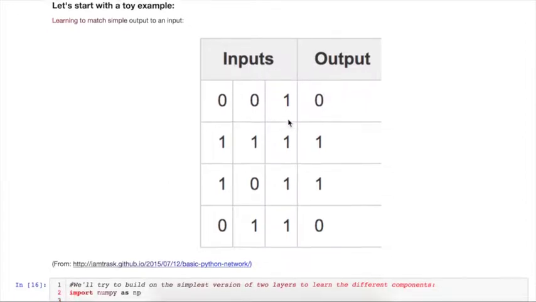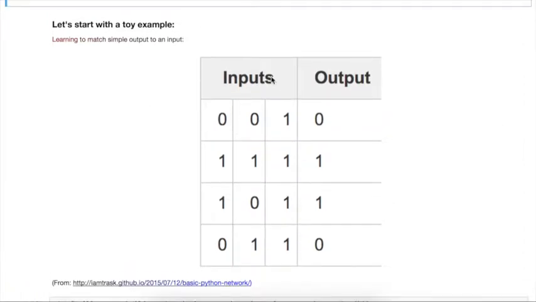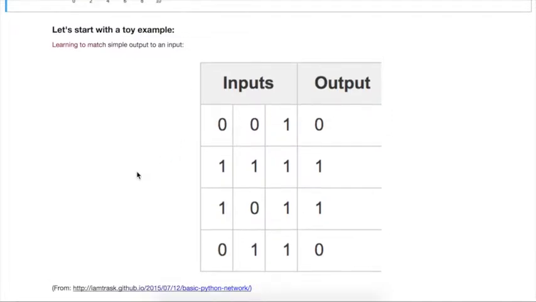It's not too complicated, so pause the video for a couple of seconds and figure out what over here predicts the output. I'm assuming you paused the video and figured out that the leftmost column over here is the predictor. It's as simple as that, but for our machine to learn this, it's not such an easy task. It's pretty cool.